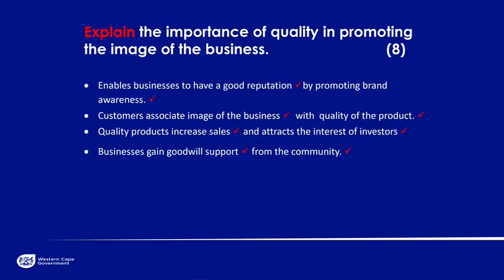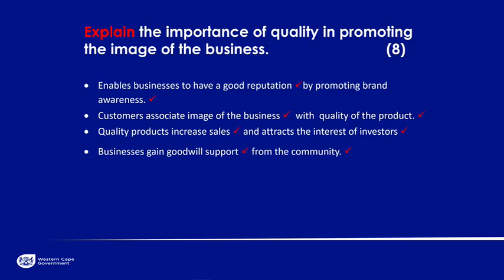So what, why, when, how, so that, because, those kind of things will make good qualifiers. Okay, then the third bullet point there: quality products increase sales. Why? Because it attracts customers and attracts customers' interest and investors. Okay, so how does it increase sales? By attracting more customers and increasing the interest of investors.